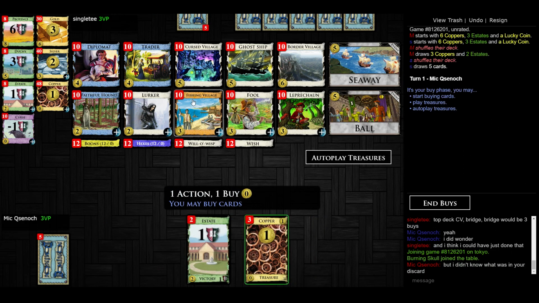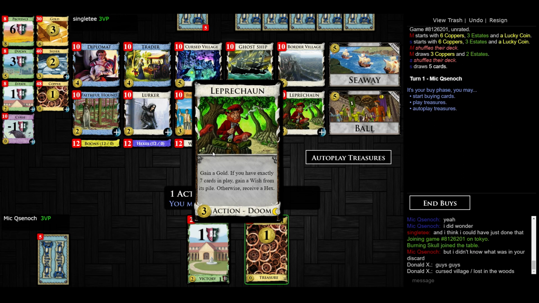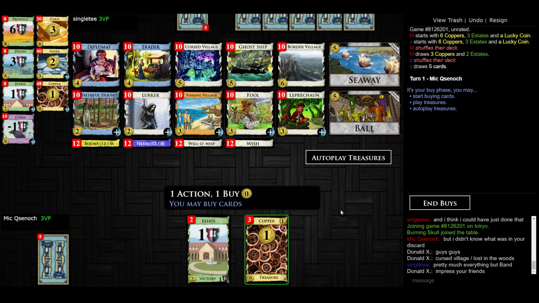Okay, so we got Cursed Village again, and then the other new one from today is Leprechaun. And then there'll be a fourth one that we'll have to wait to see. The Leprechaun gives you gold because he's a leprechaun, but if you have exactly 7 cards in play, you gain a Wish from its pile, and the Wish is an action card that lets you gain to your hand a card costing up to 6, so it's pretty powerful. Pretty powerful stuff.